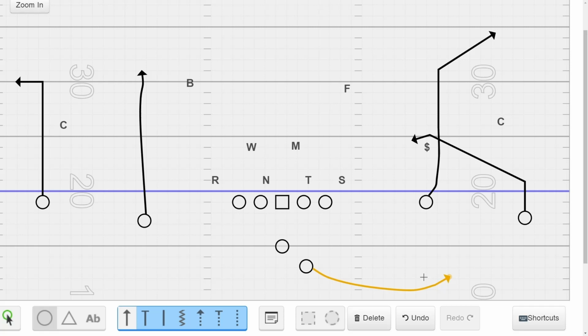And hitting an outlet is much more beneficial to the offense than the alternative. Because what's the alternative? Well, we throw to somebody who's not open, or we unnecessarily break a clean pocket to force a ball in a spot that's not open.